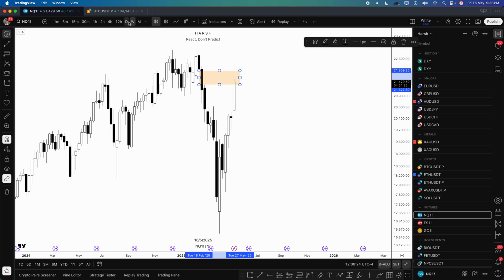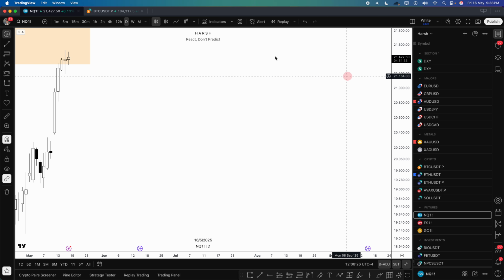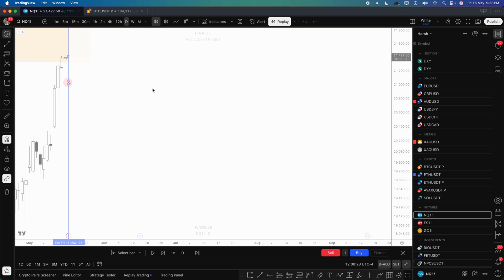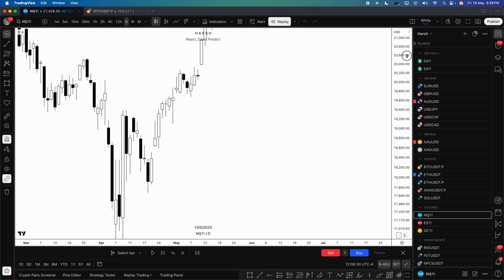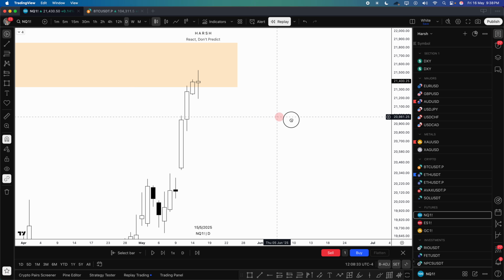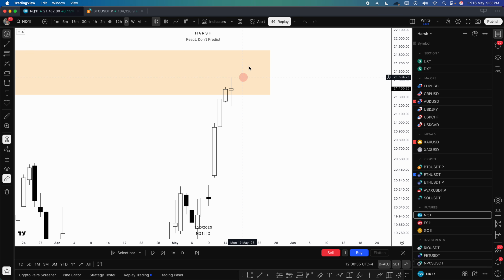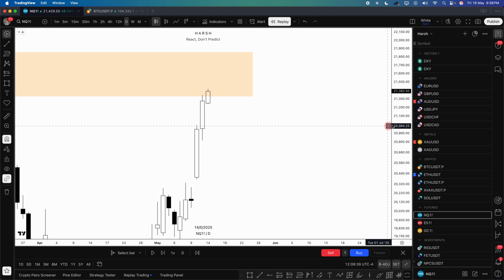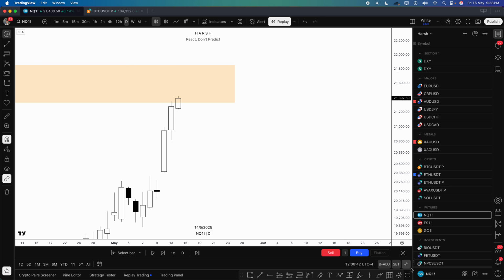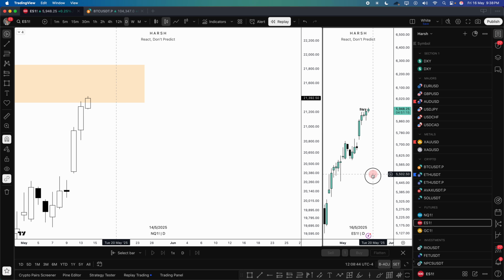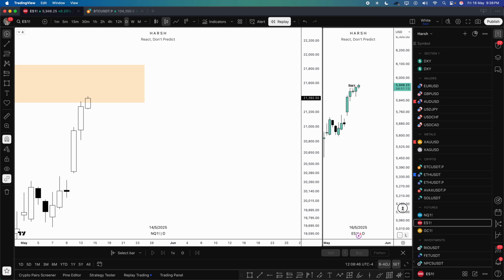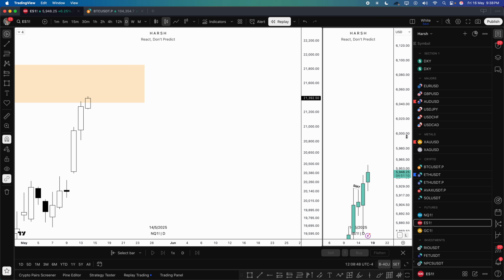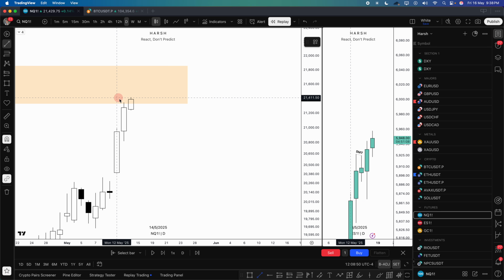Okay, now going on the daily time frame, here I can see, let's use the replay bar. Okay, so here basically I can see, or let's even remove this, select bar, yeah, and on NASDAQ here. Okay, so here if you can see the screen, you can simply see that we are having SMT divergence over here, which is a bearish SMT divergence at a weekly supply.